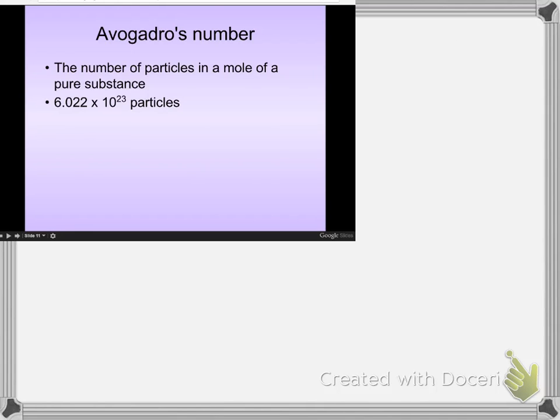How many atoms of anything are in 1 mole of that thing? 6.022 times 10 to the 23rd, yeah. If you want to get that number tattooed on your inner arm, that's fine. You can still use your arms during tests. 6.022 times 10 to the 23rd atoms in a mole of anything. What that means is if we know how many moles we've got, we can figure out how many atoms we have.